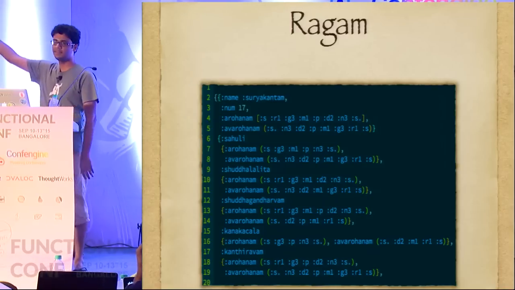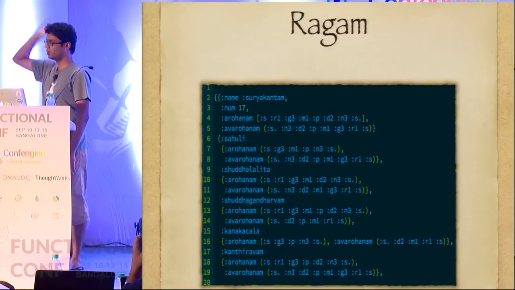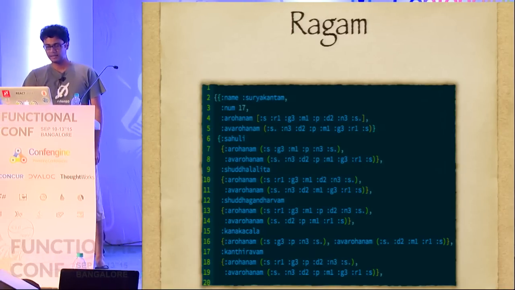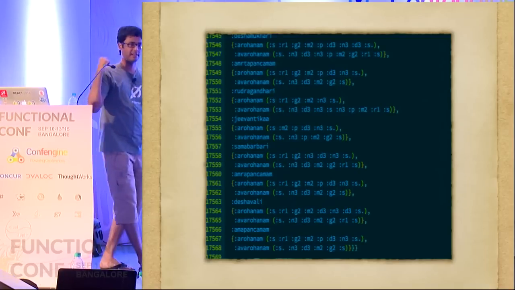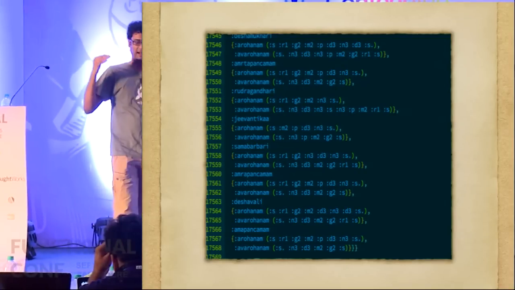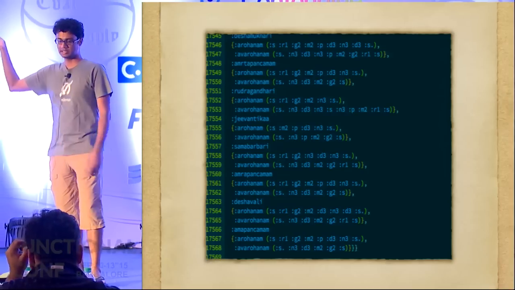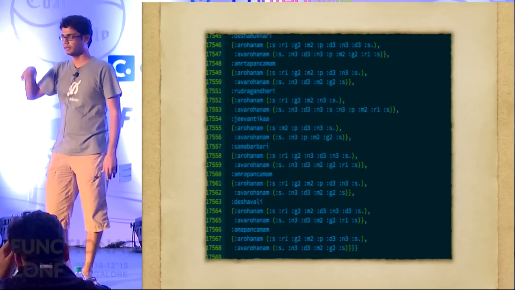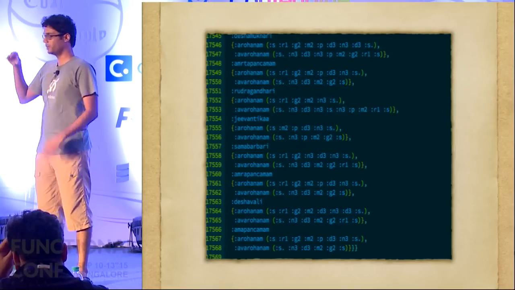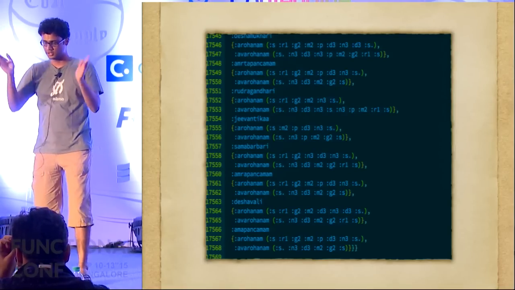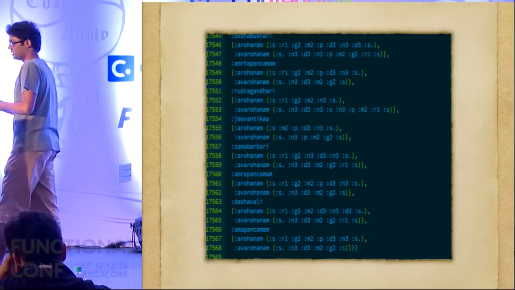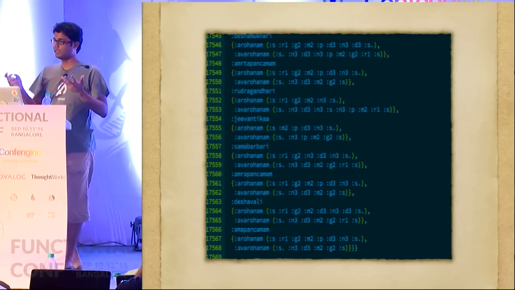So this is actually an Edn file that has all these ragas. And here's the far end of that file, here's the bottom of that file. So you have 17,000 lines of basically just ragas, and I just mined this information off the web and I cleaned it. But there exist so many ragas, just to give you a perspective, and there are like 5,200 ragas with unique names that I was able to mine.